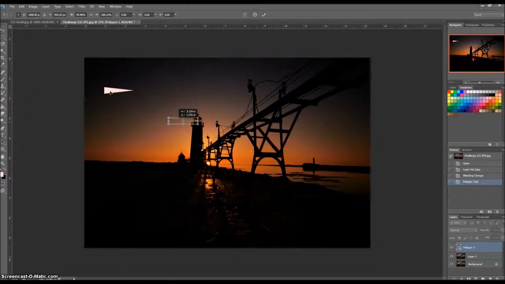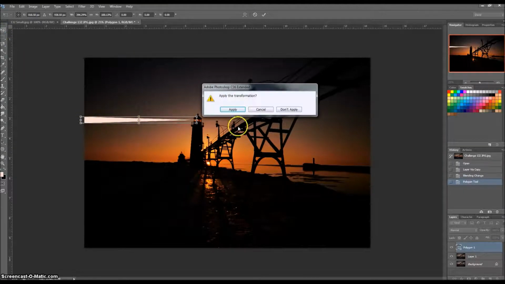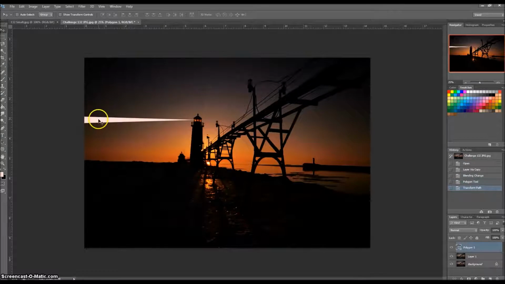Let's bring it down here. We want the point to be centered on a specific location in the lighthouse. Now we're going to extend this to the end of the screen. This is going to be our baseline triangle. Every triangle that we make from this point forward is going to be based on this triangle. And we're going to go around the lighthouse in a geometric pattern. So let's hit Control J. We're going to duplicate this triangle.